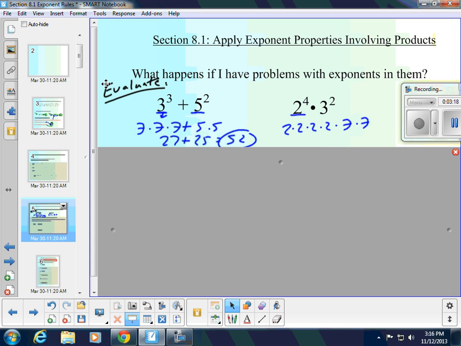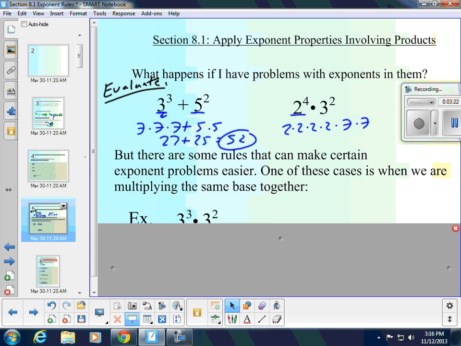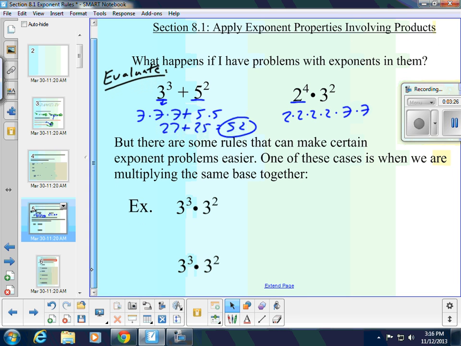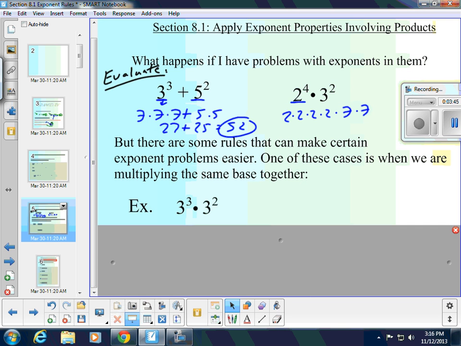Problems like this, in the past, maybe we just evaluate. But there are certain powers and certain rules that allow us to simplify some powers and rewrite them, as opposed to having a bunch of different powers multiplied together. Well, there's a simpler way. Sometimes I can combine them or simplify it as the directions say, so I just have one power to write. Maybe it sounds a little confusing right away, but I think you'll see it's not too bad with an example I'm going to show.